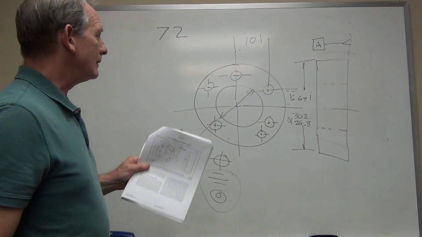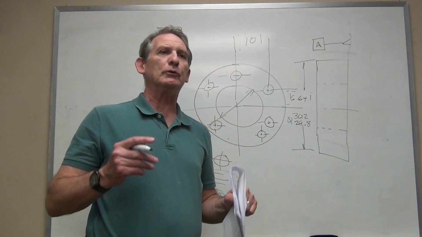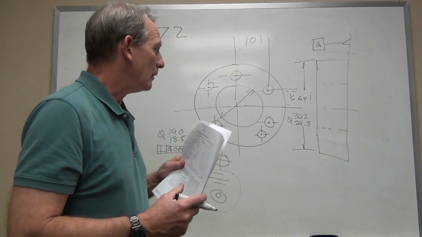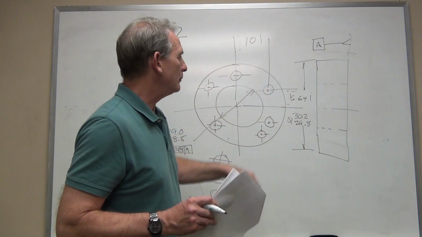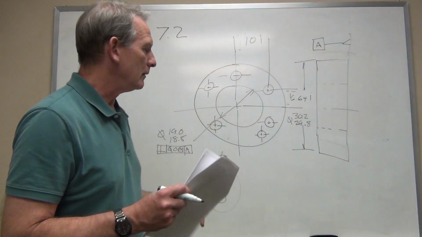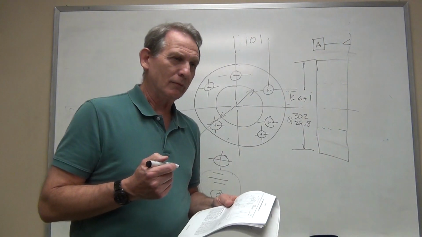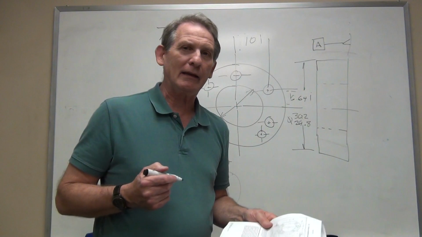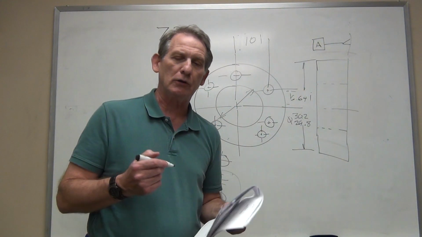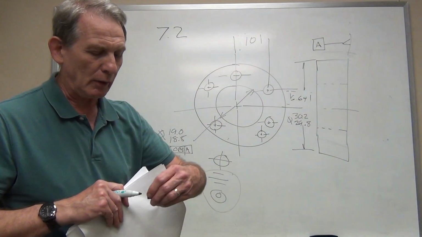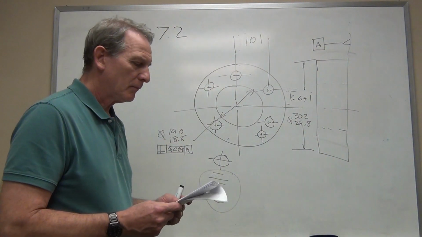So all of these basic dimensions are defining perfect geometry. They want you to establish a framework of perfect locations, 6.64 and 10 millimeters from the center line of that hole. Okay, so can we make them perfect like that? No, but that is going to be our basis from which we draw the tolerance zone and evaluate where they are relative to that perfect geometry.